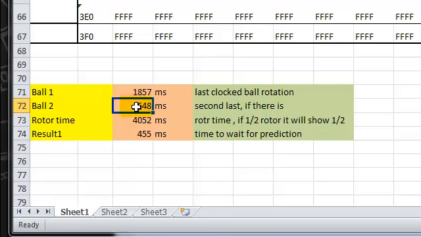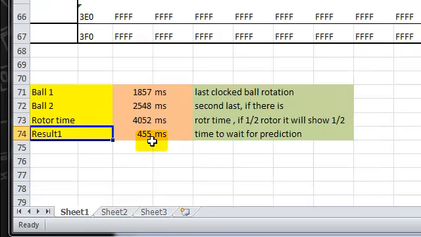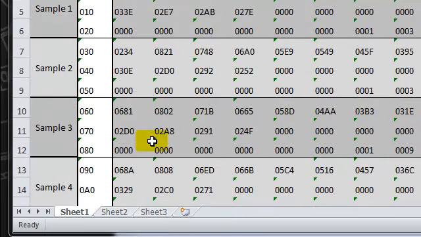The system knows how many rotations are clocked and how many to use. But it stays in the data, so that's why it's showing, even greater than this one. And then rotor time was 4 seconds and 52 milliseconds, and this one is result 1. There are 2 results, but the result 2 variable gets used later in the program, so you cannot see details. This means that after the last click the computer took 455 milliseconds until it produced the prediction signal, so it had to delay for 455. For some people I can enable this, so that's helping me with some testing, and that's about it.